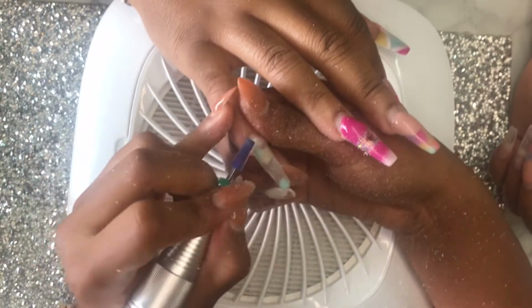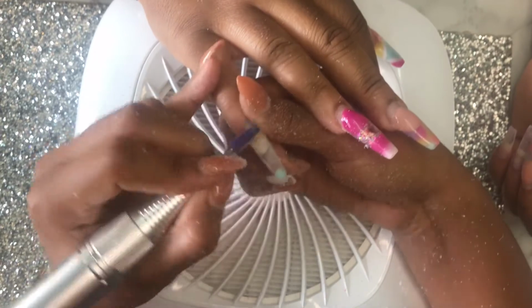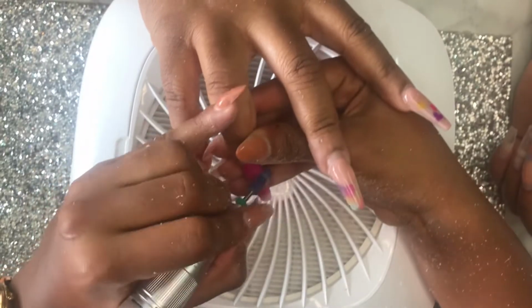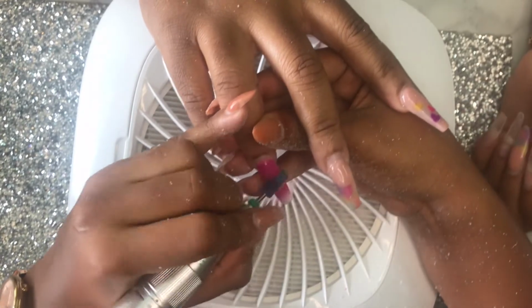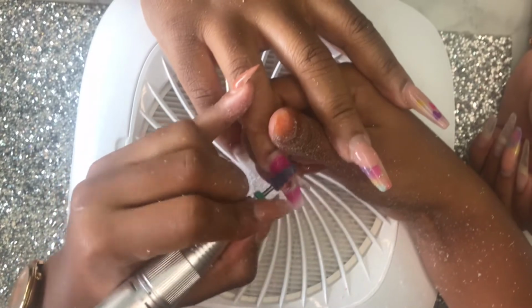Now, I'm not saying that you should not soak off, because I do not advise that you leave your acrylic on for months at a time. Okay, you should go ahead and soak off after a few sets or after three sets. It all depends on you and how you see that your client's nails are holding up.